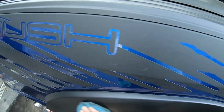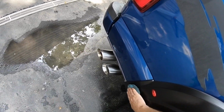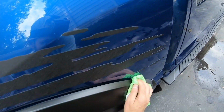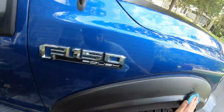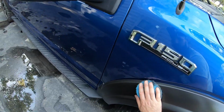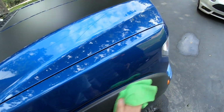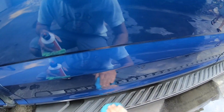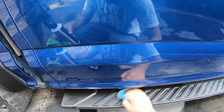So I'll kind of coat the whole piece that I want to do. And I just come over with a fresh microfiber and just, I guess, kind of level it. Just kind of put it on there as even as you can. And I just come right back over like that. Let's see what these running boards do. I have to get inside all these nooks and crannies. This might be a good job for you, T. I did some of them earlier.